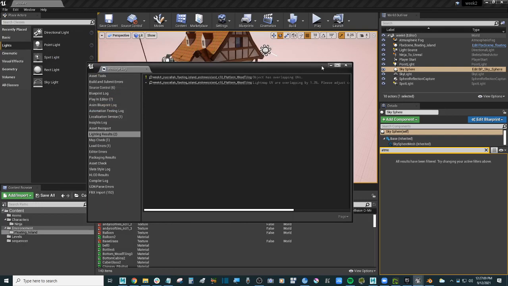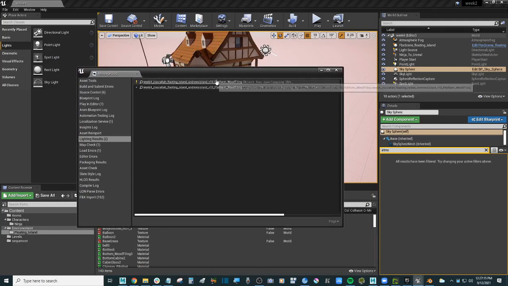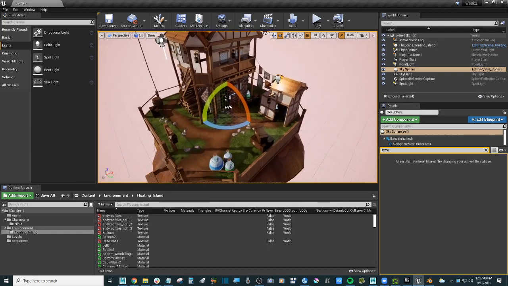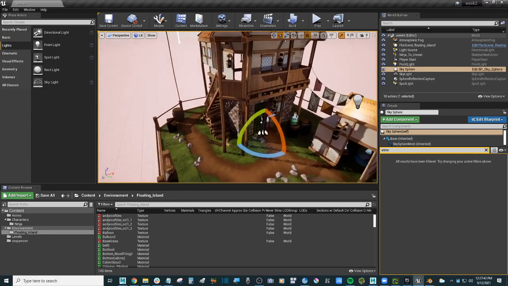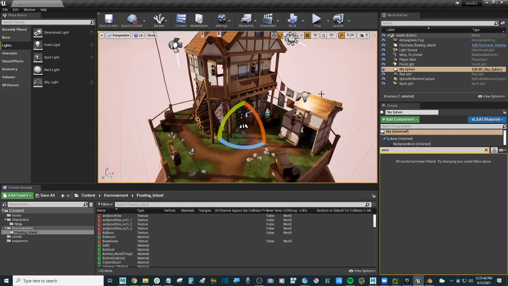Okay, so the lighting build is done. If you get some red errors while it was building, just leave it running. They'll probably go away when all the lighting compiling with the shaders is done. You might get some errors like this, object UV overlapping, stuff like that. Don't worry too much about it as long as you see all the textures, all the pieces in the engine. So as you can see, it's way better.